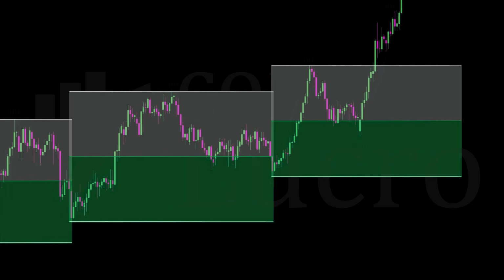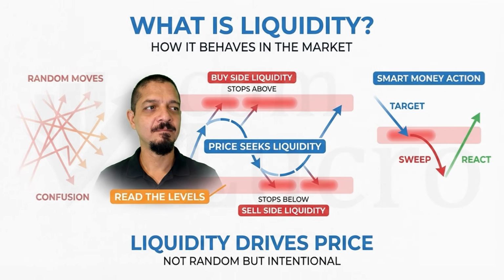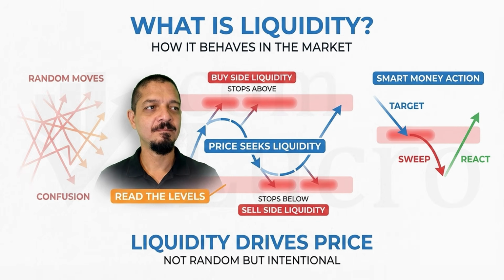If trading were based only on market structure and premium versus discount, it would seem simple. But these two confirmations are not enough. The next two confluences show us when the pullback is truly finished and price is ready to move higher. Now we move to the third confluence, liquidity. So, trader, what is liquidity and how does it actually behave in the market?